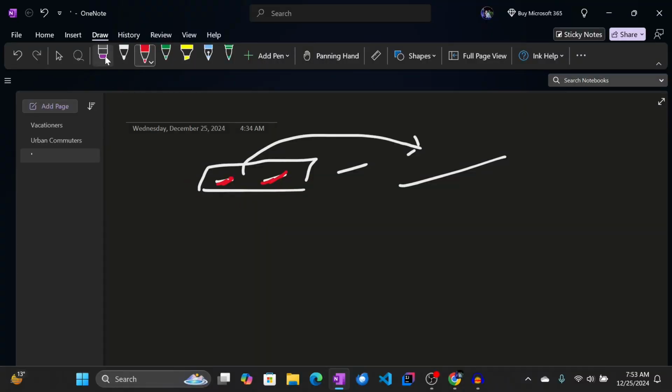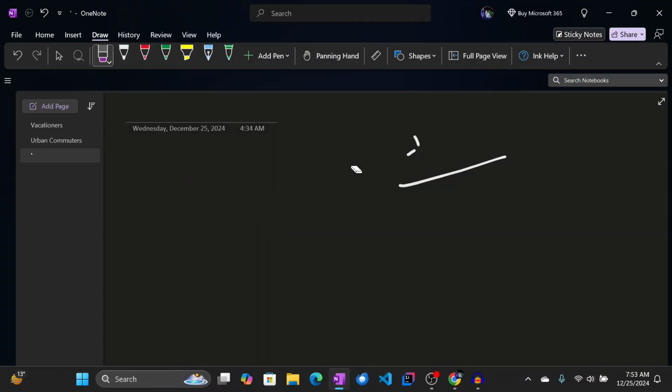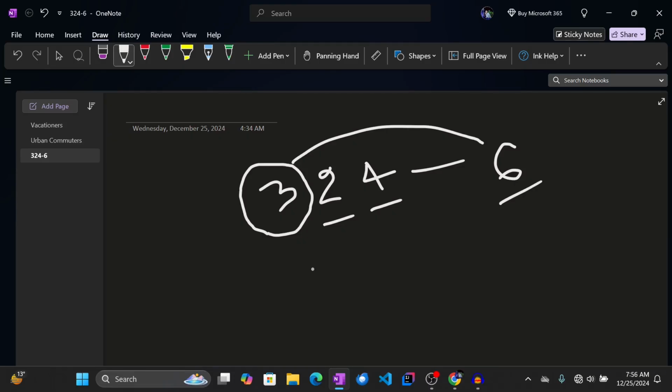Let's take a look at the second test case. First, let's remove the scratches. Let's write out the indices 0, 1 and 2. We will be outputting the indices, so we cannot afford to lose the indices. We'll have to preserve those. And we are going to be using a HashMap to solve this problem.